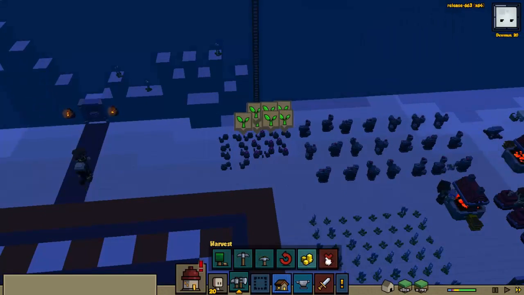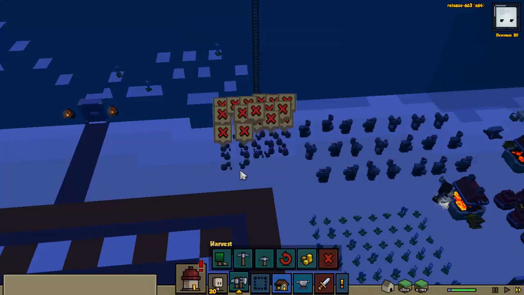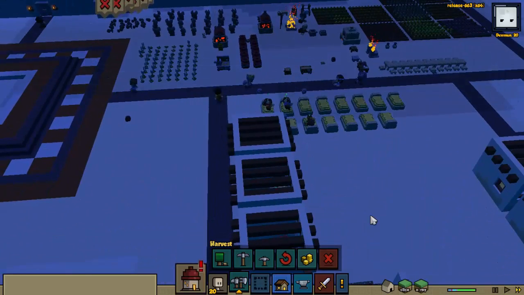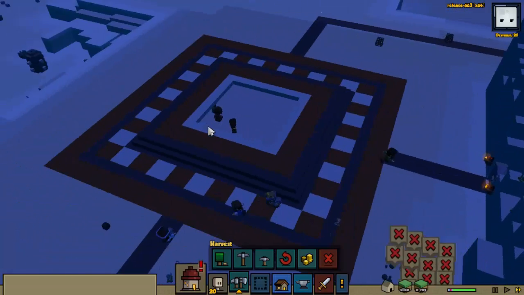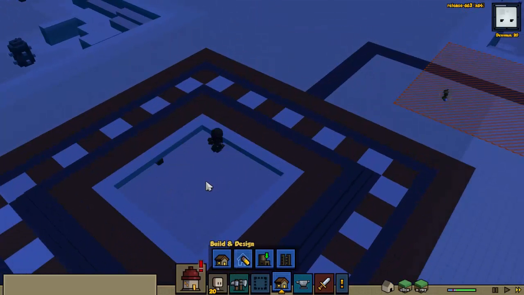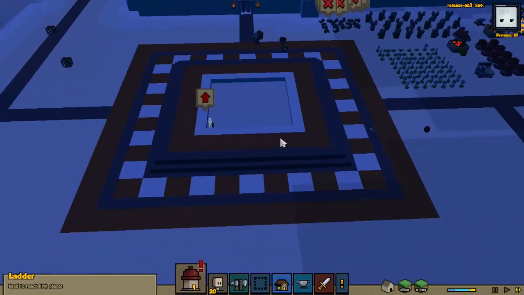Thinking that what we can do is we can destroy these. We're gonna take those out because we don't need them. We've got our farm of cactus flowers. So we're okay on that end. You guys are stuck. That's not good. Build a ladder. Get yourself out of there. Destroy that ladder so that nobody else gets stuck.